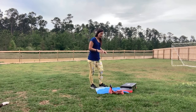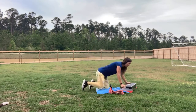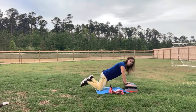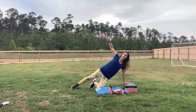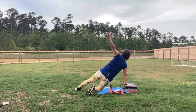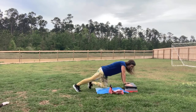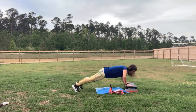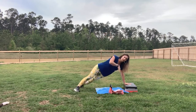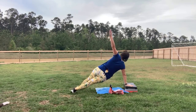Now we're going to do T-push-ups. I'm going to show you in a standard push-up, but you can do this modified by knees down — push-up, rotate to the side, and come up like that. Then you will push up and go again. You guys ready? We have 60 seconds. Push up, nice deep breath, exhale, rotate, side plank, come up. Back to the other side.